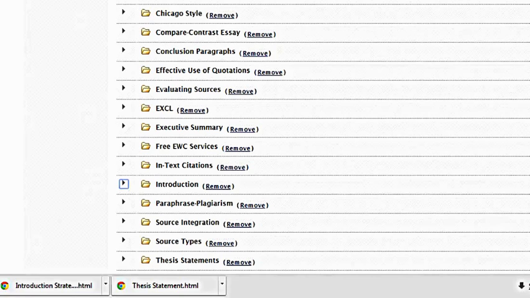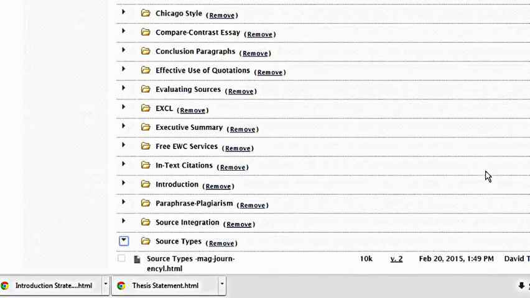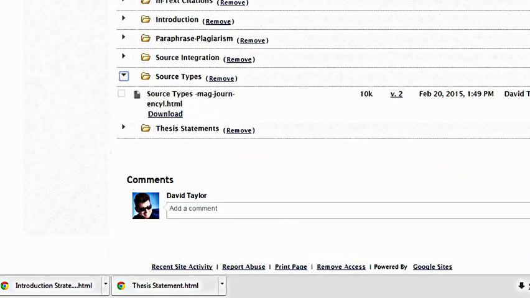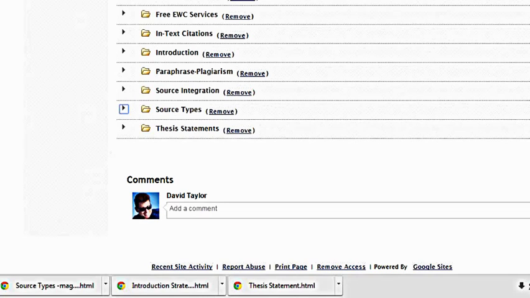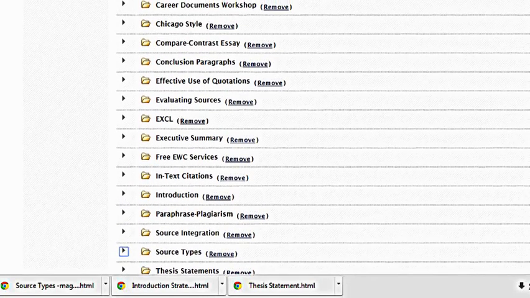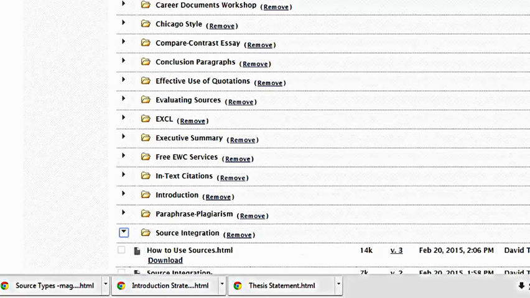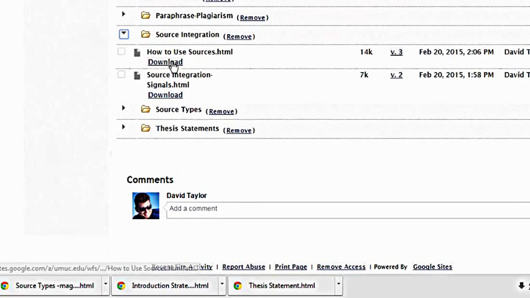Now, the teacher makes a really big deal in her directions about using peer-reviewed journals. So we get that thread that teaches students the difference between magazines and journals, and we put that in there as a read thread. And since all the body paragraphs must contain sources, we will need to put in the source use threads.